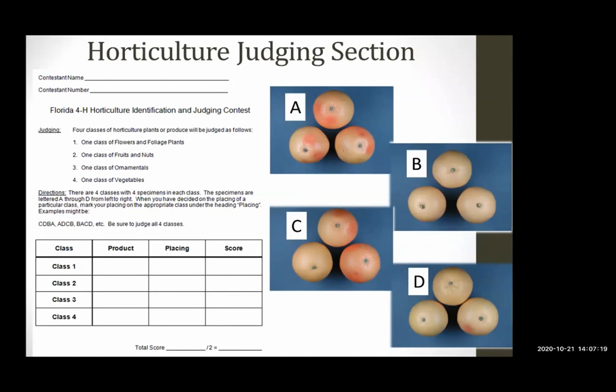For our fruits, again, you have to be able to identify what it is. You're looking for fresh at the optimum stage of maturity for eating. Right, produce that's over mature or immature needs to be downgraded in that rating. They should also be clean, free from insects and disease or any damage caused by such pests. In addition, you're going to be looking for bruises, blemishes, and keeping in mind that a lot of these surface blemishes may not actually affect the eating quality, but they do reduce eye appeal and they reduce consumer preference for them. All right, and finally, you're looking at uniformity in size, shape, color, and type.